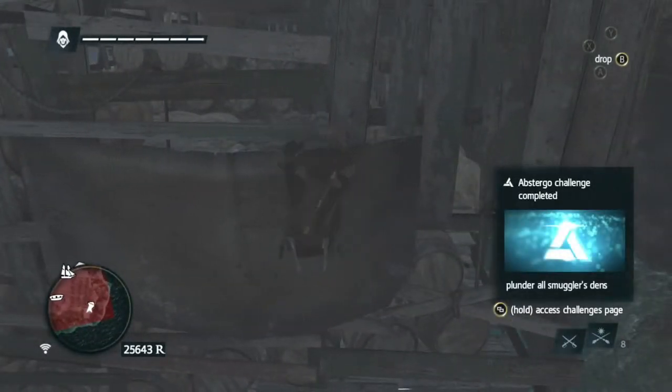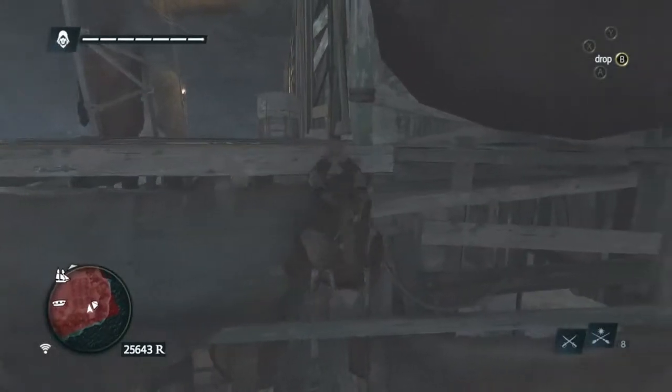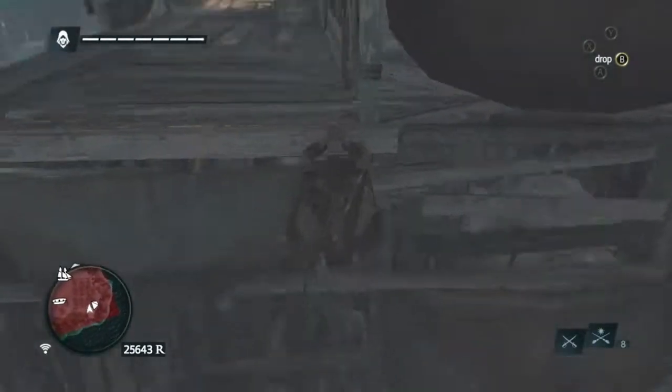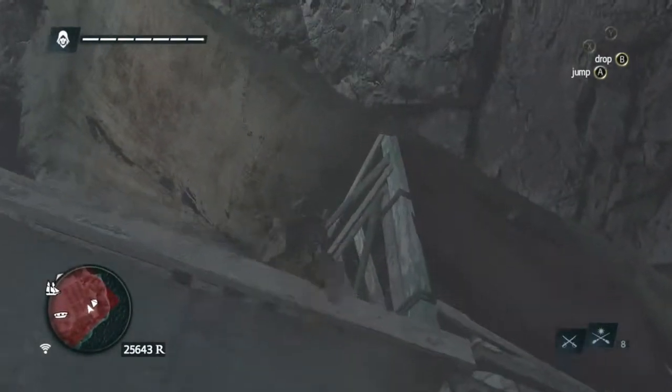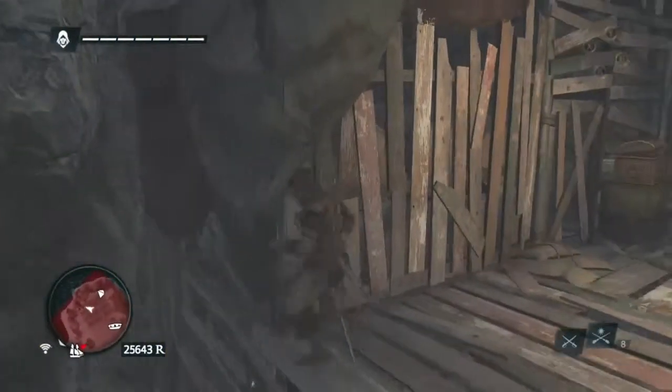Plunder all smugglers' dens. So there you go. Wow, I don't know how I didn't notice that the first time through, but I just saw it slightly. So that was the last chest in all of the smuggler dens. And I thought it's pretty cool, you know.